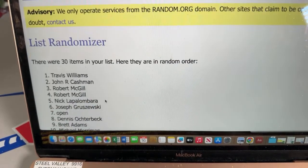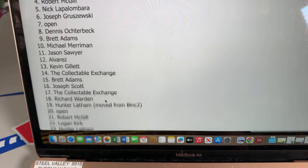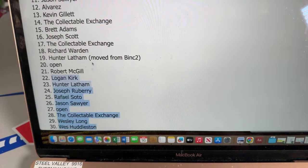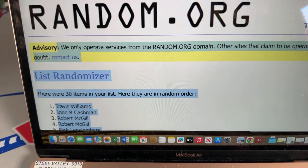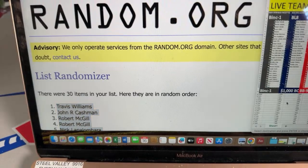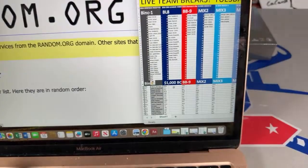All right, so here we go. We've got all these names here for good old Bowman Inception. Take all of these. And hey, with only 10 people in the room because of the glitchiness, if I do auction some of these teams off, you're not going to have much competition. So you might be able to get some very good deals tonight.